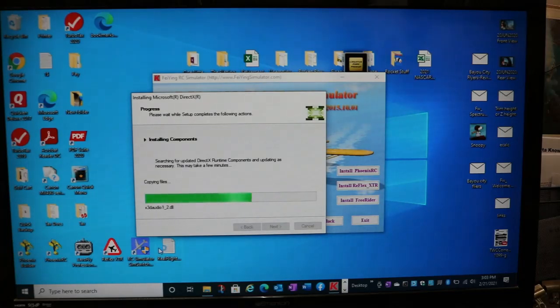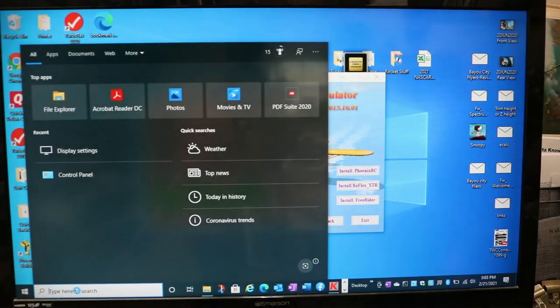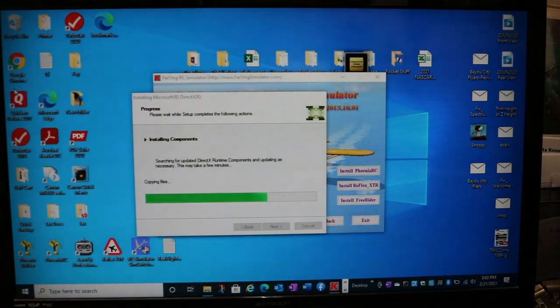I just drive it. I don't know what makes it. Let's see here. Let's multitask. Bill Gates says we can. I just did that.